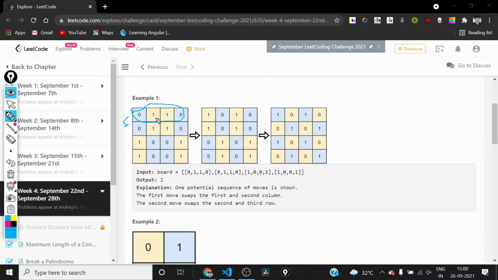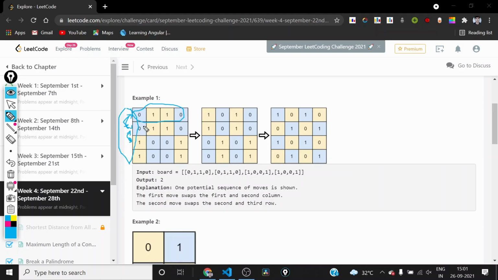After doing swaps between these columns, it is ensured that every row has an alternating pattern. And to make sure we have an alternating pattern between adjacent rows also, we will do the similar thing here.